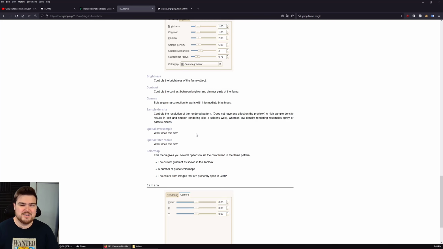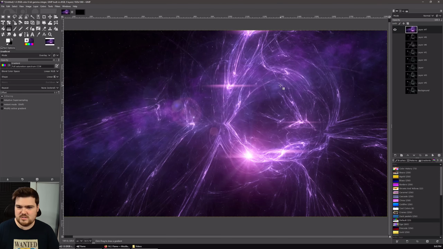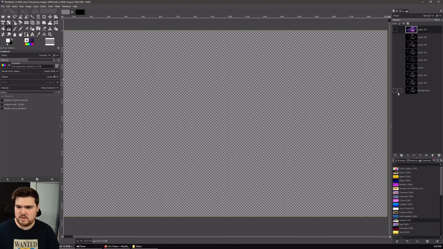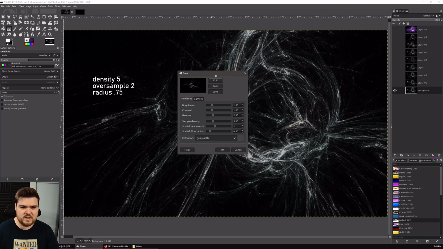So I spent a little while playing with these settings, taking the sliders and moving them back and forth on several example images using the same flame fractal type each time. And I more or less have an idea of what these things actually do. So I'll get into those. And I have an example here. So this is my completed image, but this is the base image right here. And you can see I've put text on the screen here telling you what the settings do, or what the sliders are set to. And I'll explain that right now.